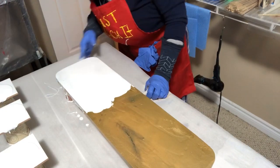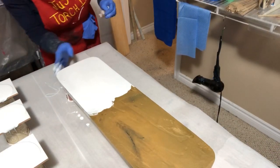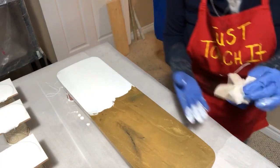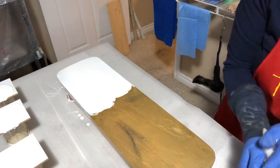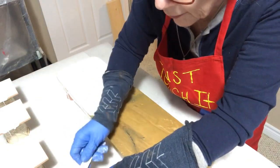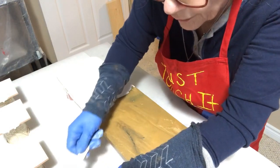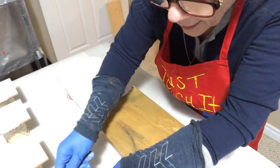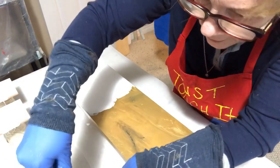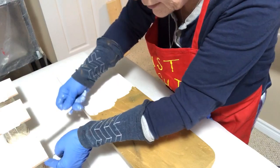I spray painted this piece in gold because that's the accent color. So if it comes through on the edges, that is okay. Okay, so now I'm going to take one of my stir sticks and spread the white around on top of my tiles. I haven't worked with square tiles. I usually work with my shaped ones. But these ones I'm not going to worry about the edges so much because I can and probably will go over it with my gold leaf paint or marker.